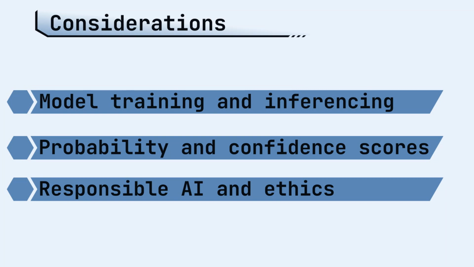Responsible AI and ethics. It's important for software engineers to consider the impact of their software on users and society in general, including ethical considerations about its use. When the application is imbued with artificial intelligence, these considerations are particularly important due to the nature of how AI systems work and inform decisions, often based on probabilistic models, which are in turn dependent on the data with which they were trained.